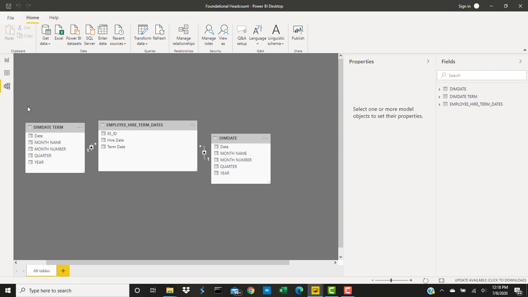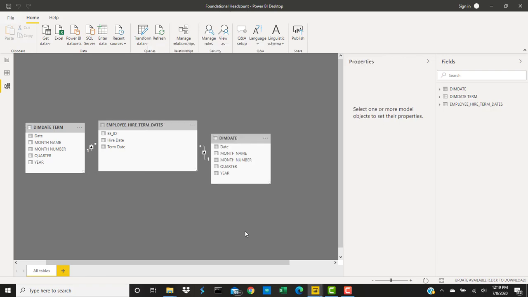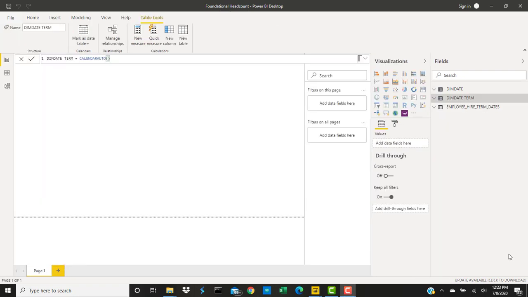So we have our first connection made. And sometimes if it doesn't do what you want, you might have to select the single to both, or many to one, or one to many. Sometimes you just have to kind of wiggle a couple of things in order to get it to work.